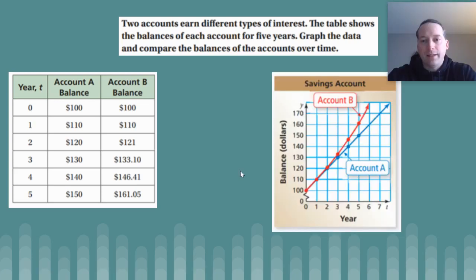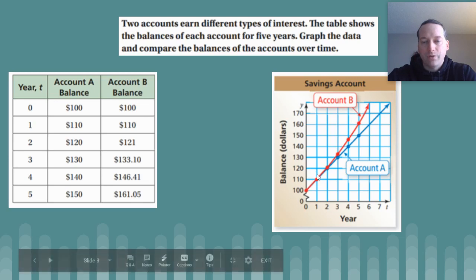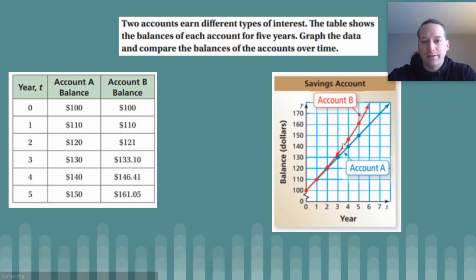So if you were to graph it, it actually would be different. It's curving up. A is linear. B is curving as it goes up. So what we can determine from this is A is a linear function. B is a nonlinear function. That's all we're really looking at. And this is actually more of what you want. This is what people look for in money. As opposed to something going up consistently, they want it to grow.